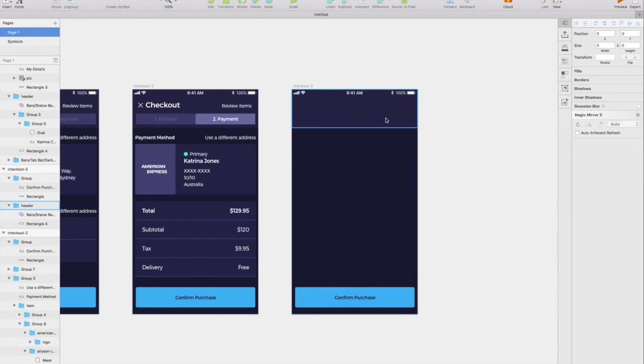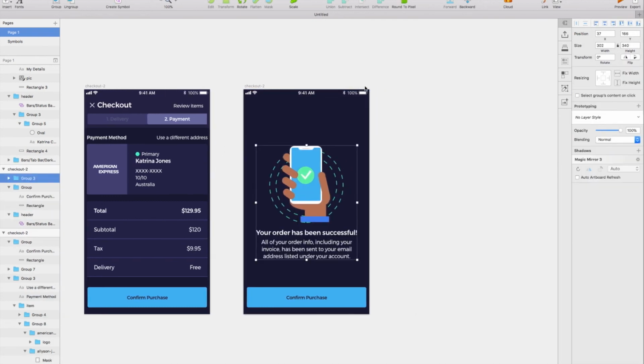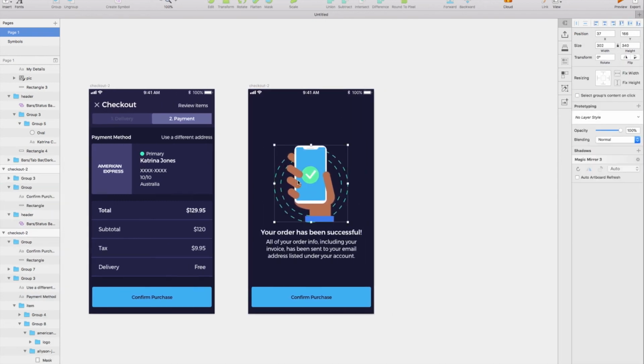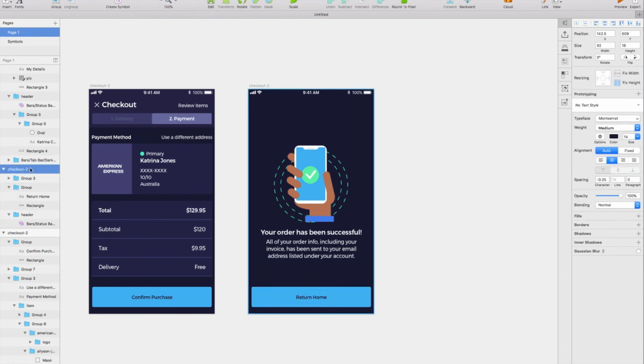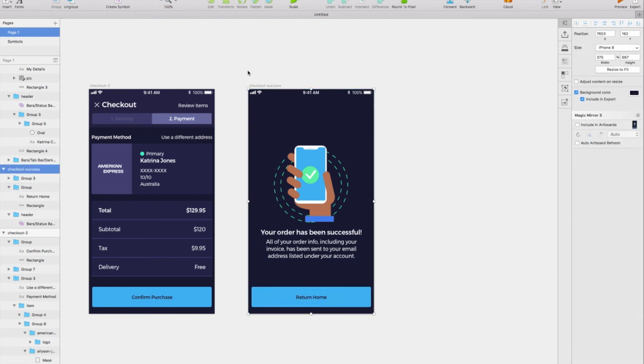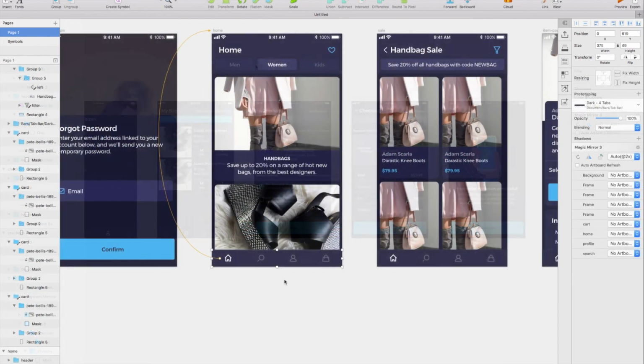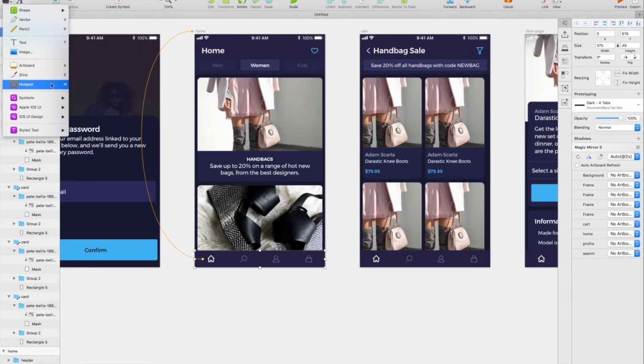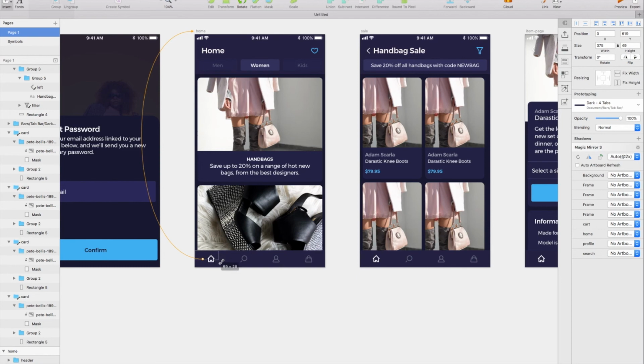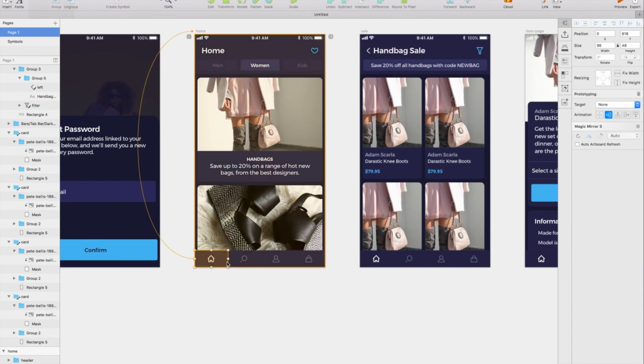I'm going to go now and make a success page. This might be something you'd see when the user's done. I'm just bringing in an icon we've used from Undraw here. I'll put the link in the description. The great MIT-based license illustrations made by a great group of people. So there's that done. I'm now going to move on to doing some prototyping here.